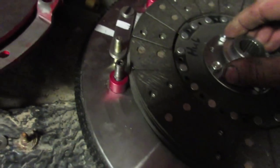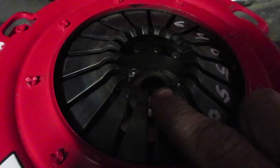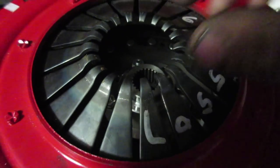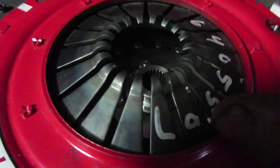But for now, I got to cut this off to reassemble this entire clutch and see exactly where my measurements are when I bolt it down, as to where the fingers end up compared to the release bearing. Once the fingers are down, I gotta make sure that they move far enough without hitting these splines so that it releases the clutch. But I need the release bearing to do that at about 3/4 the end of its travel. I can't do the full travel because I don't have enough room in the bell housing.